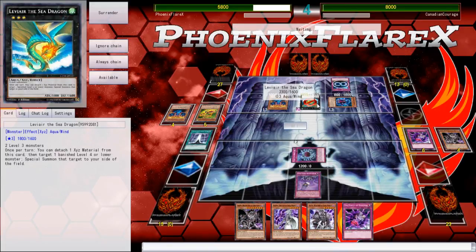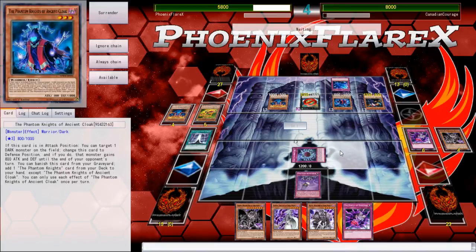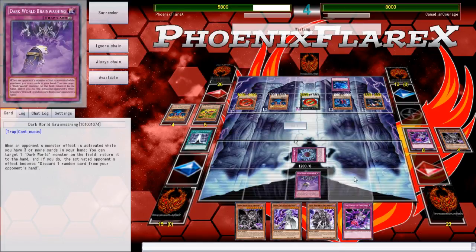Oh my god! That is such a savage way to play around the Brainwashing! Oh my god, I did not even factor that in as an option! He can Fog Blade his own monsters! I just got the deal! I just got absolutely destroyed, demolished even. There are no cards in my graveyard to activate to banish for Gates. There are none. That's assuming I get a next turn, which I'm very positive that I do not.